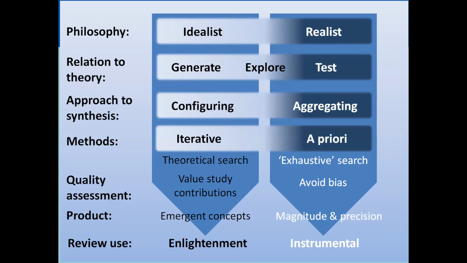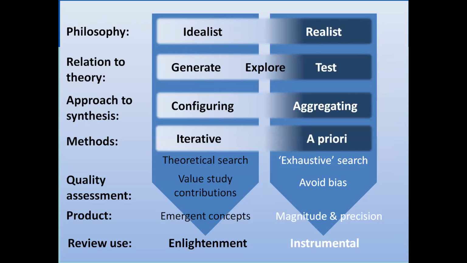the purpose of systematic reviews varies. So while the effectiveness type of systematic review aims to test theory about the effectiveness of a particular intervention, qualitative evidence synthesis is much more concerned with developing or generating theories that explain perhaps what's going on in an intervention, or perhaps what people's experiences are. And the approach to synthesis then is very different.